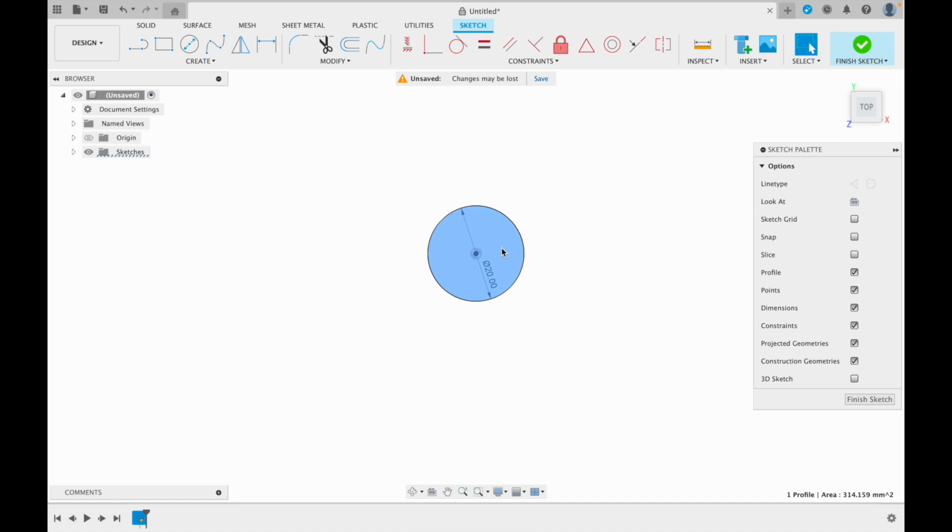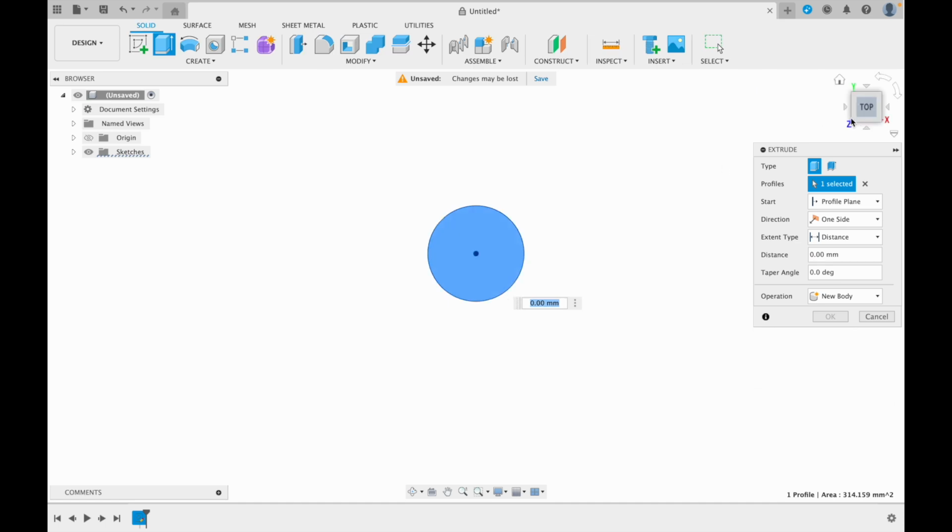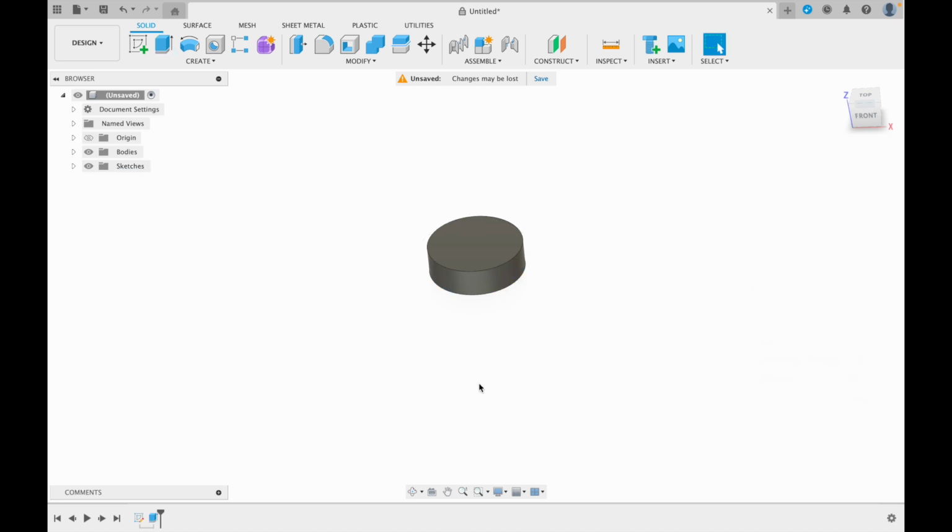If we left click on the circle, we can then right click and extrude. Extrude allows you to pull the object up, down, whatever you want. In this case, we can catch it and just pull it up and down. It'll make a cylinder. We want this to be, let's say, 6 mm thick. So it's 20 mm across, 6 mm thick, and that's your basic washer.